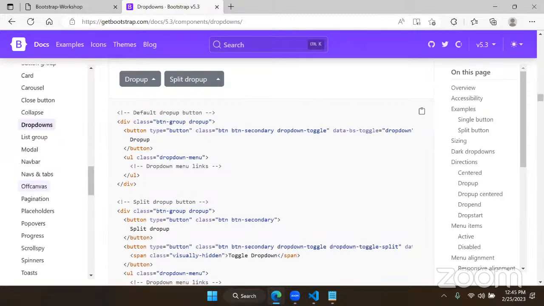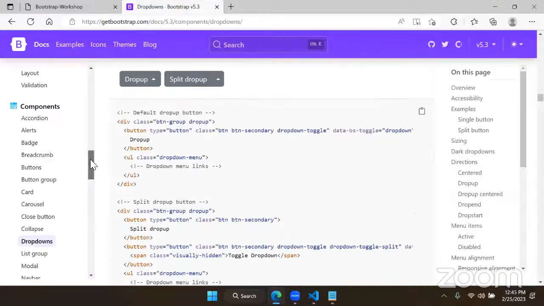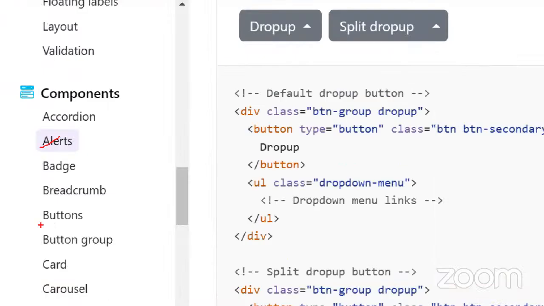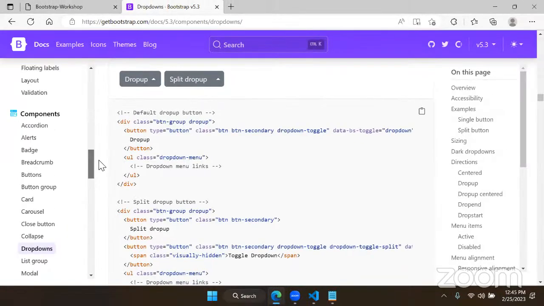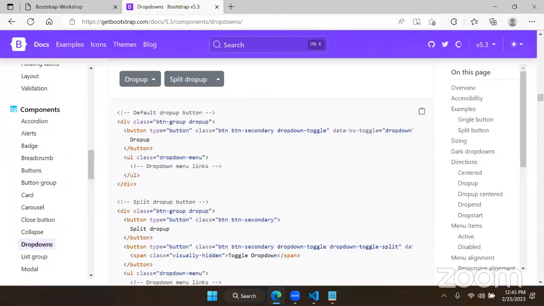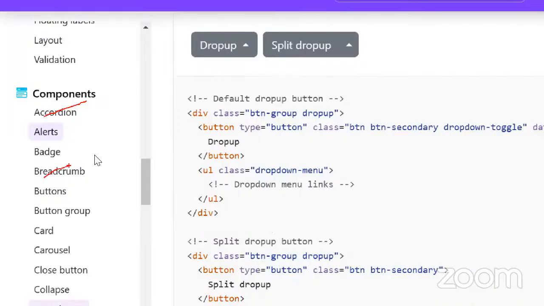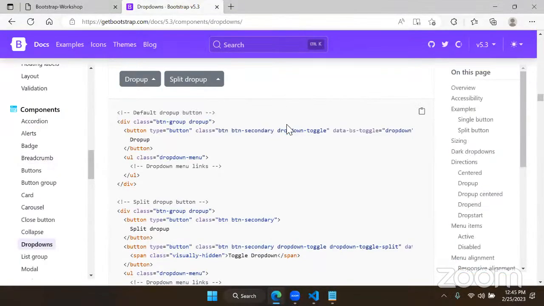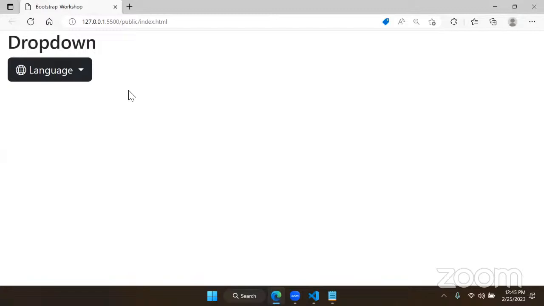Okay, now here I explained a few components, all different types of components. You see other components, I explained card, carousel, close button, dropdowns, modals. I explained alerts and buttons, button groups. I explained a carousel, right? These things I explained, and others you try. You have to try, right? Accordions, breadcrumbs, they are very simple, you can try them easily. Navbars and all, you have to try this. And these dropdowns, and all, because they are very common in websites, I showed you these options.